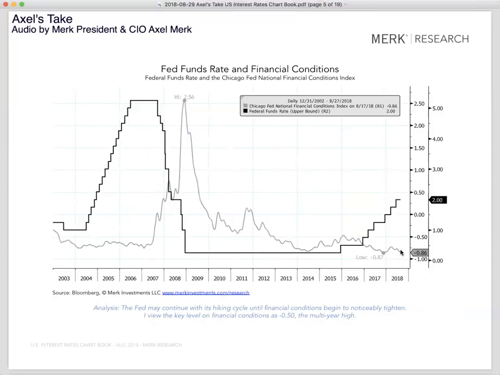Now, what are financial conditions? They're different indices, and they're not created equal. This one here is the Chicago Fed National Financial Conditions Index, one that we happen to like more than some others. And basically, it means that credit is accessible in the market, right? And if you go back here to the financial crisis, that thing was very high. High means financial conditions are tight. And the idea is, as you take the foot off the accelerator as a central banker, you're at some point going to have an impact on the market.